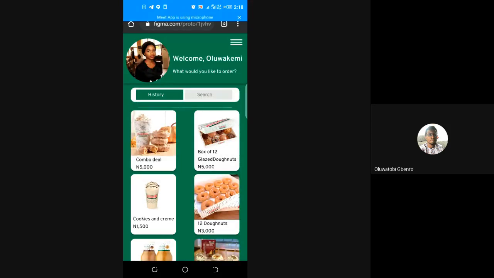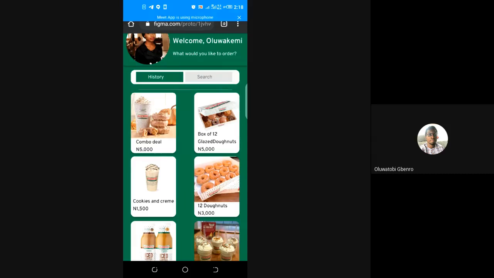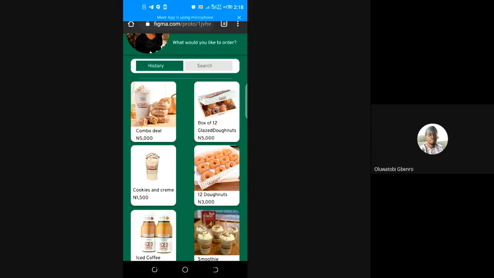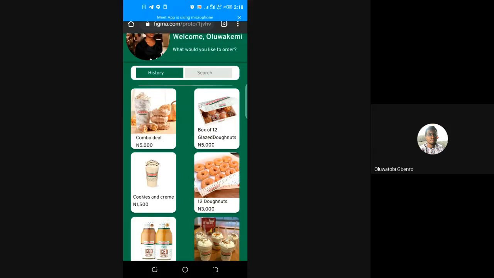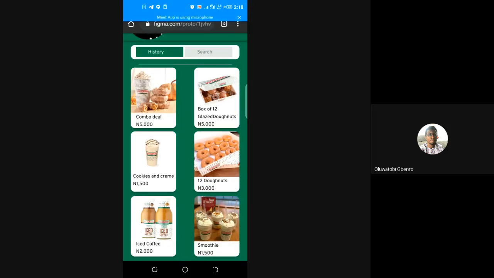All right. First of all, your profile picture is too big, and your profile picture being big, you have already forced your name outside of the design. Can you see that it's already forcing it out? Yes. So you need to make your profile picture way smaller, not a little, way smaller, so that the name can sit properly. And number 2, your history and search. You can't have history and search in a straight box. You have to be consistent. Are you with me, ma'am?